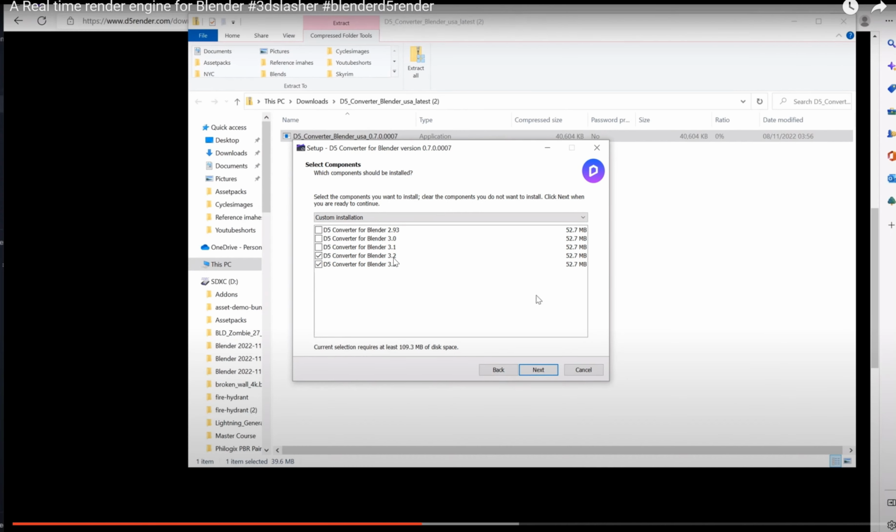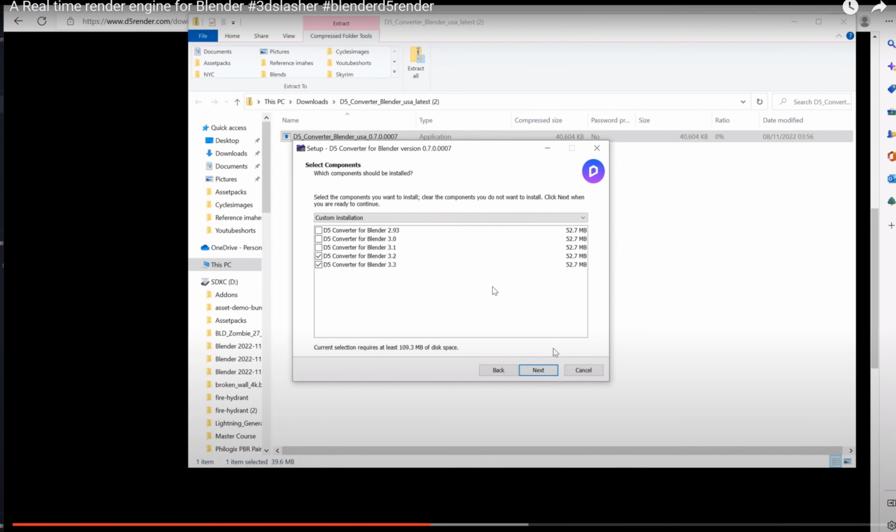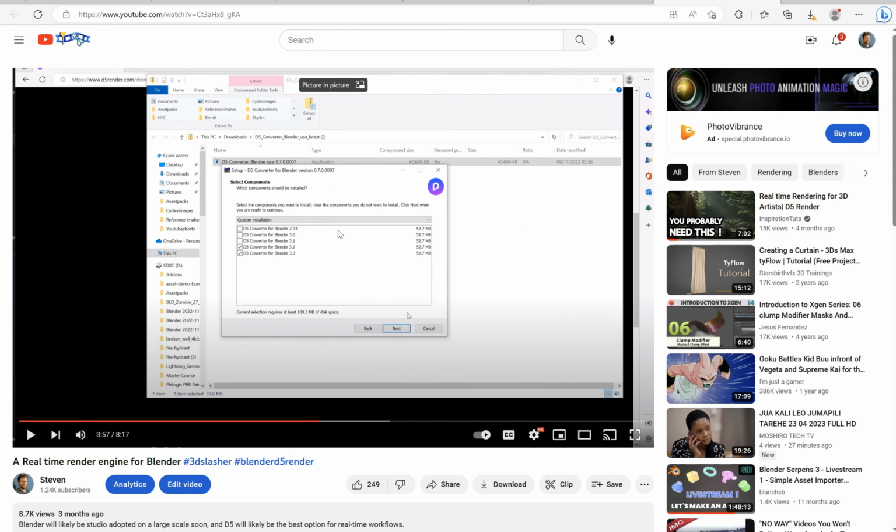So go ahead and click next, and then go ahead and install that. It'll do all the work for you. And then after that, open up a version of Blender that is 3.4. Do not open up 3.5 or 3.6. You're going to be disappointed. And don't get worried, that's still just my actual tutorial here from previously.